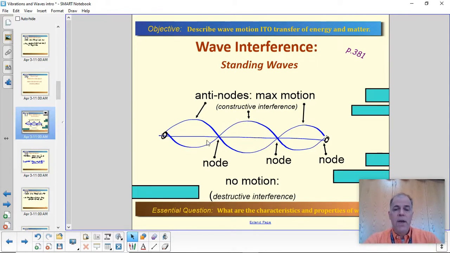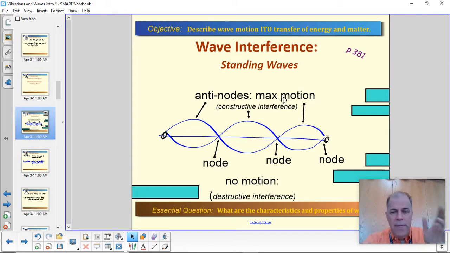And then in the next phase of the standing wave, here we go, they're going to switch. Okay, so at one moment, if we took a stop action photo, this would be a trough, this would be a crest, this would be a trough. And then if we wait for another half cycle, this becomes a crest, this becomes a trough, and this becomes a crest. So they're doing this. As the standing wave goes, they're just rising up and down alternately.